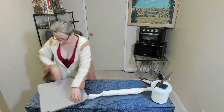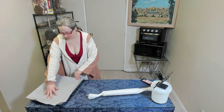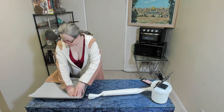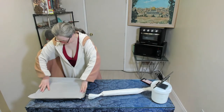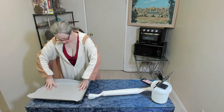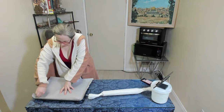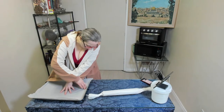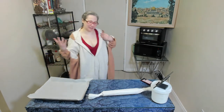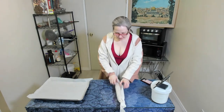Because I'm not sure how these ones will play out in the oven, we're gonna do this with our cookie sheet. Just to be safe. Kind of like, we're gonna put it in like this. And I'm not going to trim the edges off or fold it under because like I said, I don't know how you're gonna behave. Will you behave like Austin Powers or Dr. Evil? We don't know. Okay, alrighty, here we go.